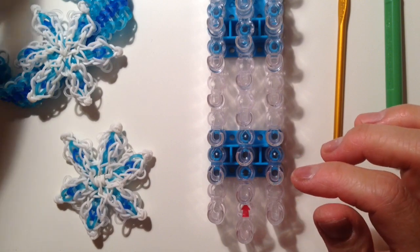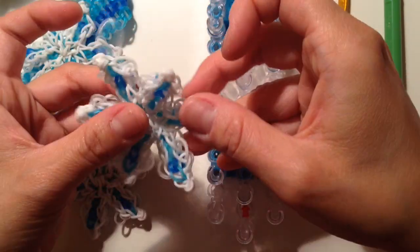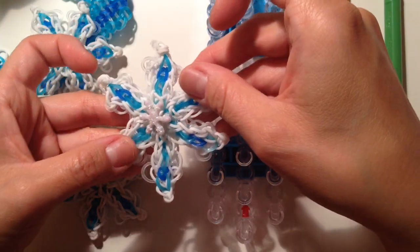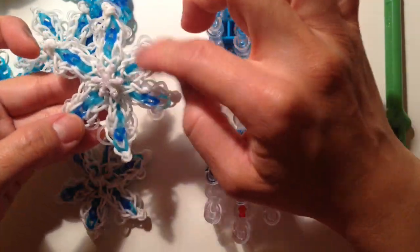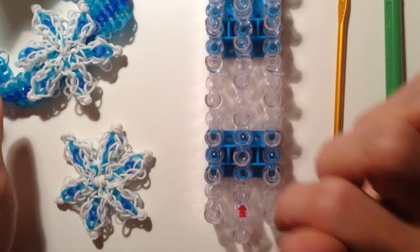But it's good for a snowflake Christmas tree decoration. And I'll show you how to turn it into a Christmas decoration or a hairband later on in the video.